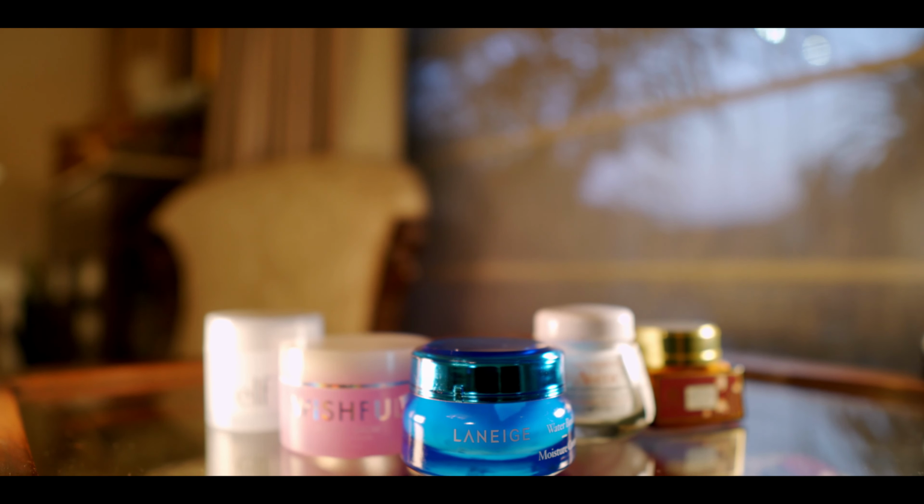Even the night sleeping mask is amazing, their lip masks are amazing. This whole brand is actually one of those luxurious, bougie Korean skincare brands. So I will not say that this is very cheap. I think this retails for about 2,800 for 50 ml. But honestly, I bought this like 6 to 7 months ago, and I still have a lot of product to go.